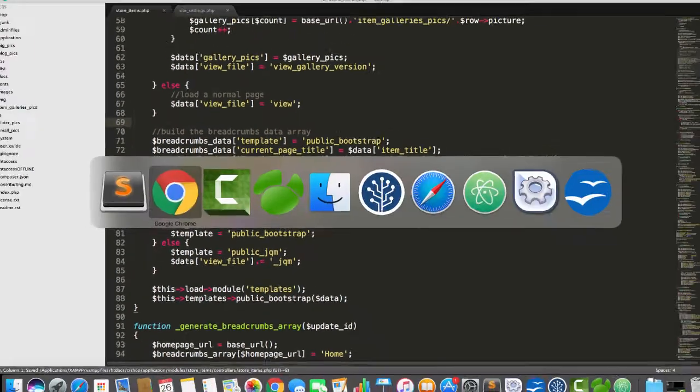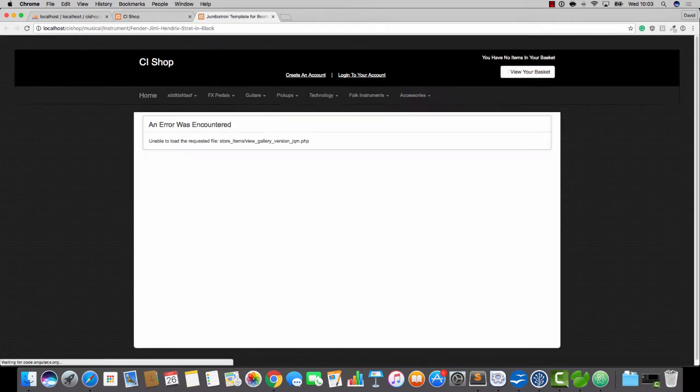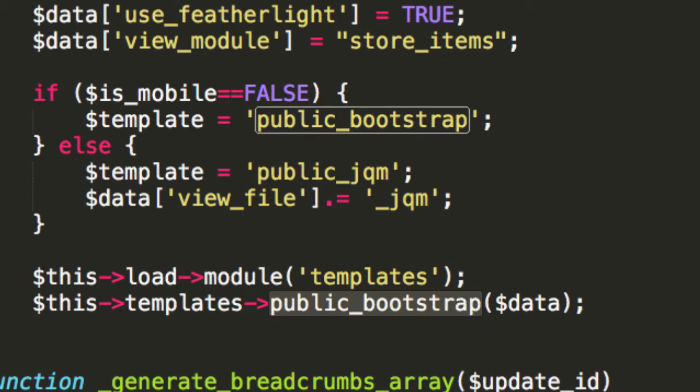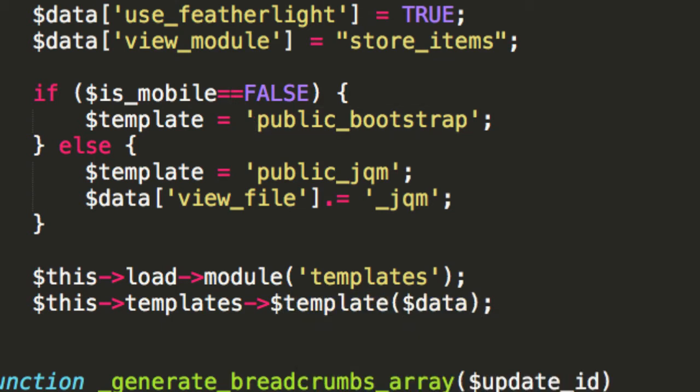Okay, so if we save that and hit refresh, now we know that this is going to break the page, okay? So just relax, everything's cool. We are not expecting this to work, but let's just see the lay of the land, right? Okay, right. Oh, okay, right, okay. So where we have this template loading up, that was too good. We need to obviously add our template variable in here. Okay, so here we go again.